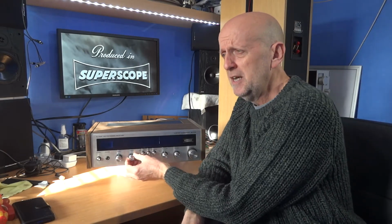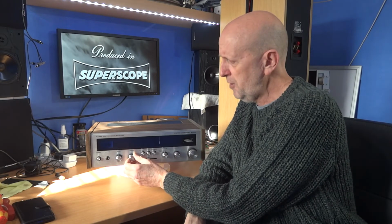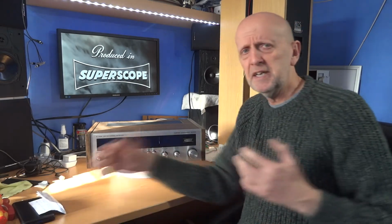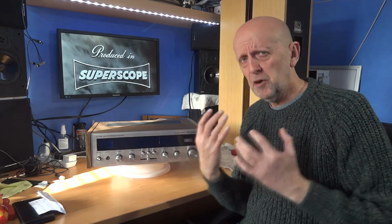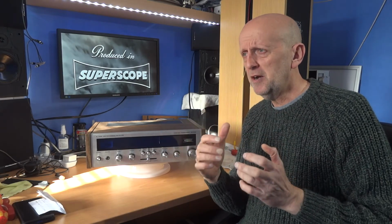Coming back to this, on the vocals and that, I've noticed if you put it back to like minus maybe 2, the vocals come really inward into the speaker. You're pushing the vocals right back into that speaker more than you would on any other amp that I've got here, I would have said.